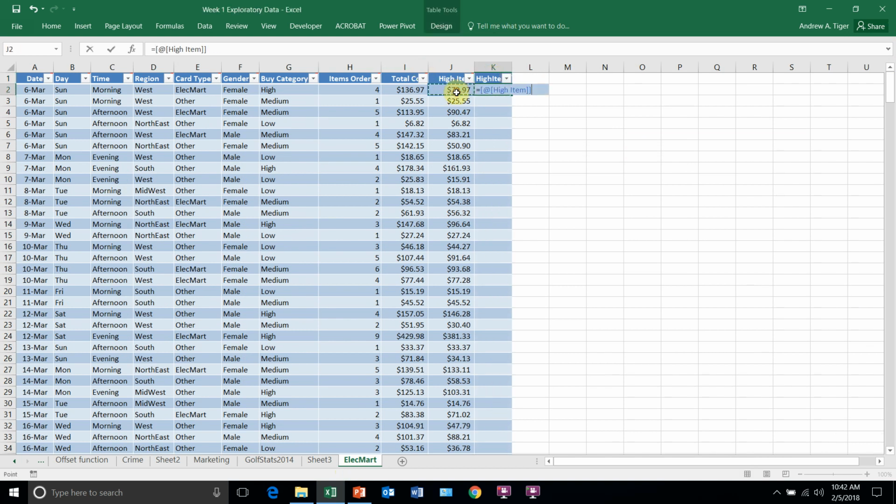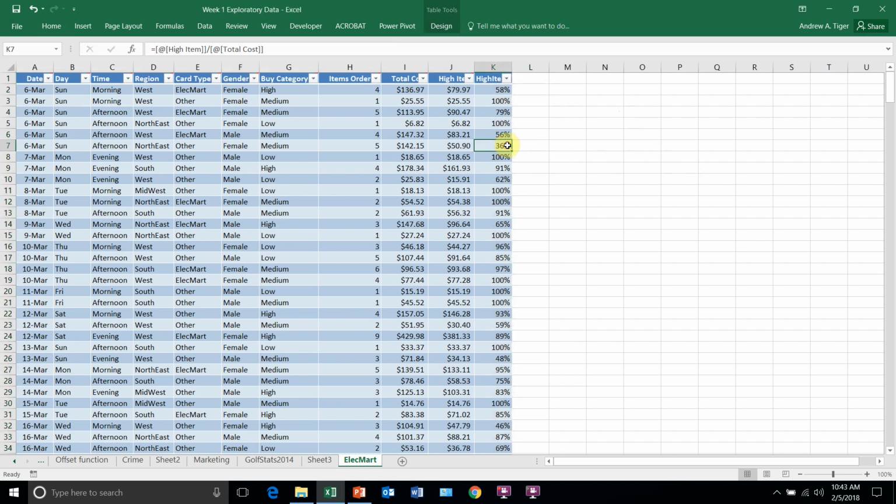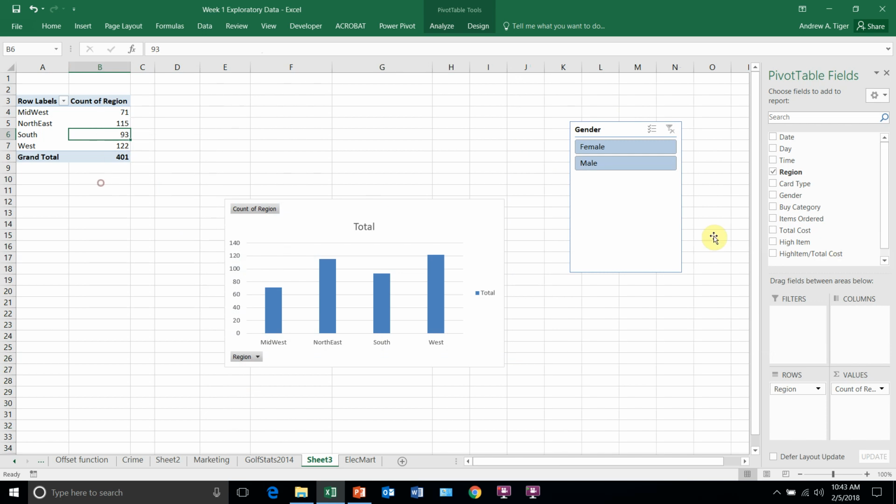I'm going to take this divided by this and then show these as a percent. That's a new field, so if I refresh my pivot table, you can see that that now is something I can slice against. I can include it.